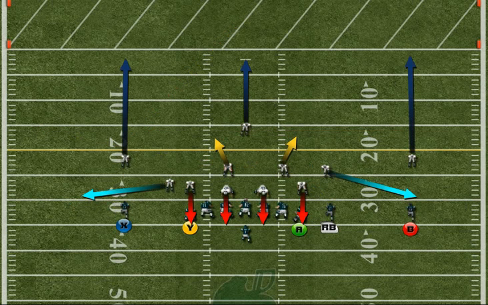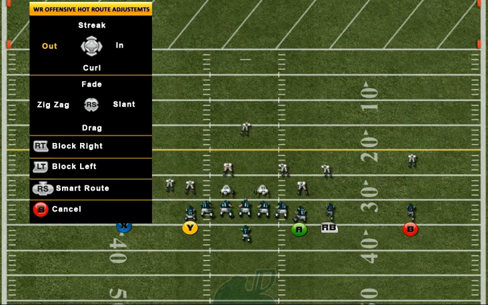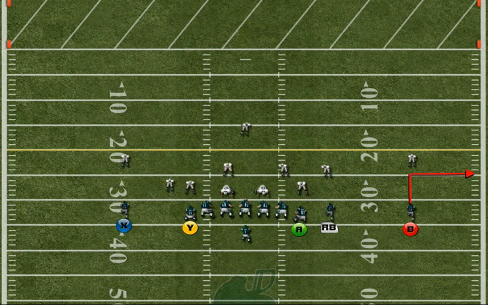We're going to run this against a cover 3 defense, having the 7 defenders dropping back in zone coverage. As far as the setup, all we're going to do here is hot route the flanker on an out route. The idea of hot routing him on an out route is to occupy the flat defender. In this case, it's going to be a safety.